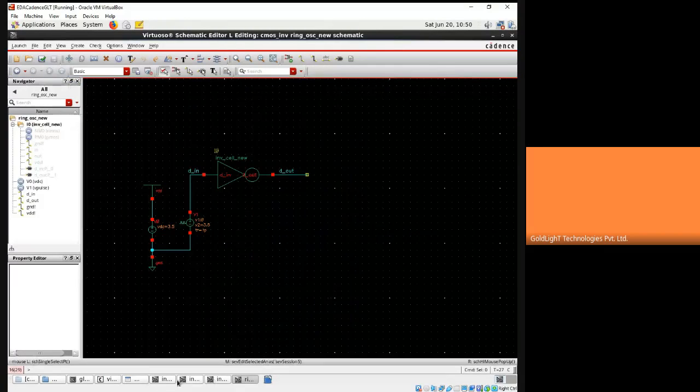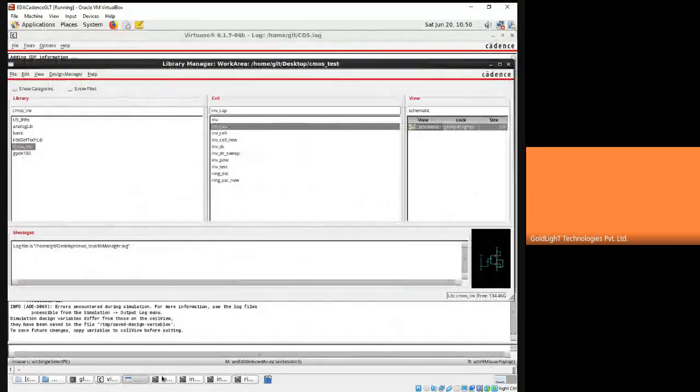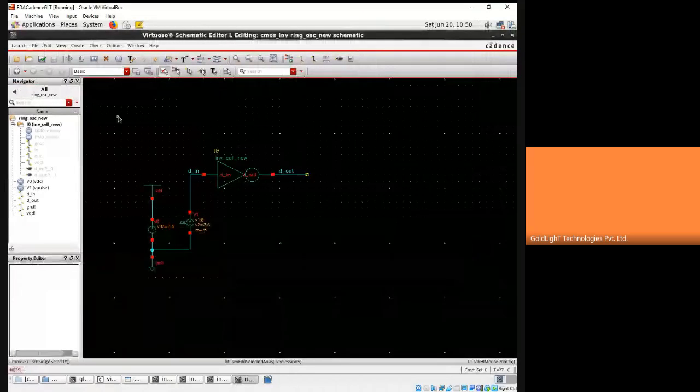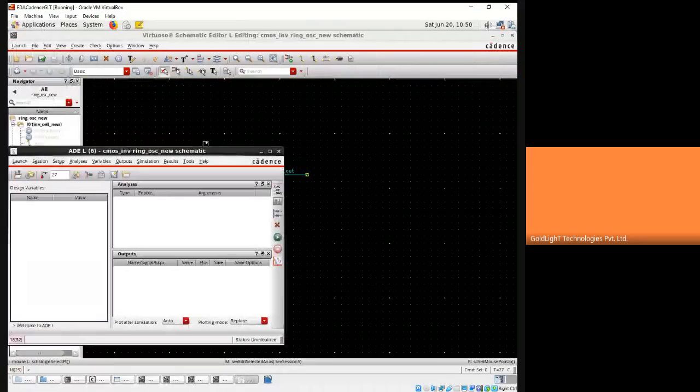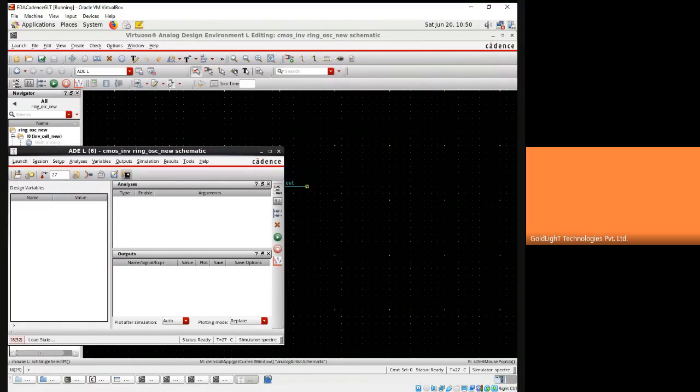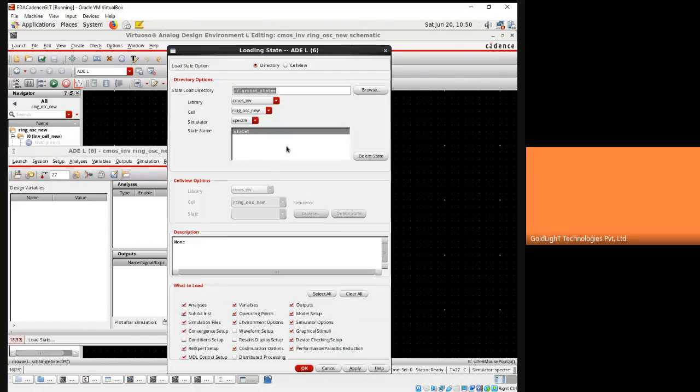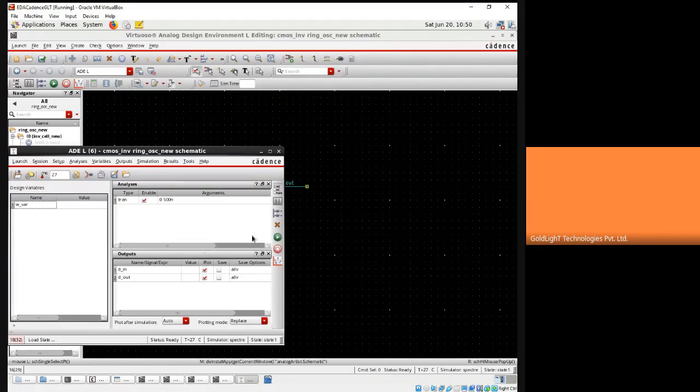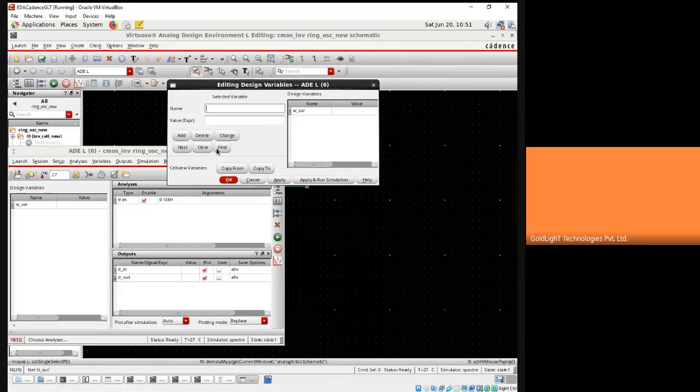I forgot to specify the variable, that's why. Okay, no problem. Now launching again, and I had previously saved the state, so I need not redo the DC analysis and selecting all of that. And here, edit variable, see, the copy from came.